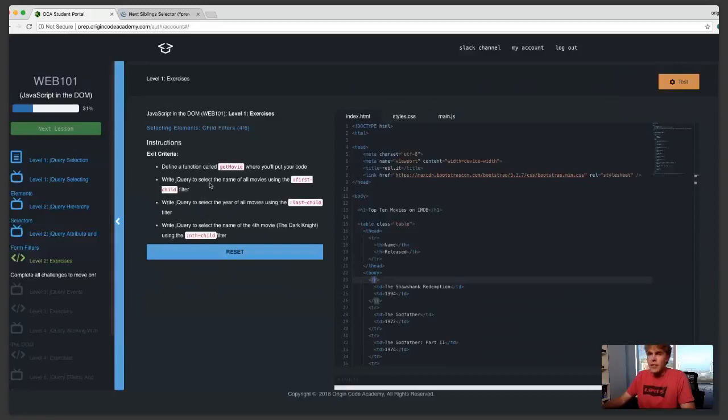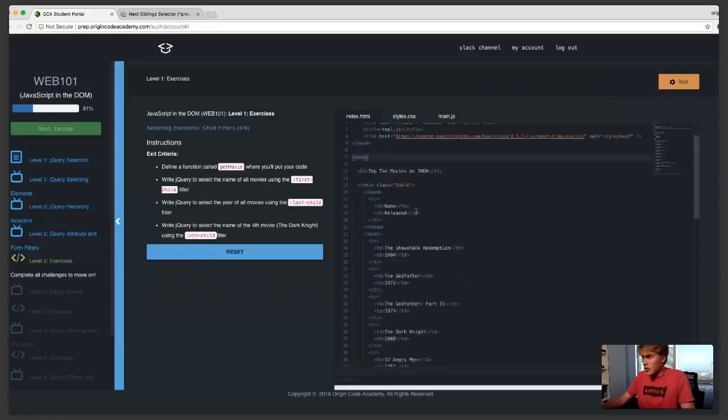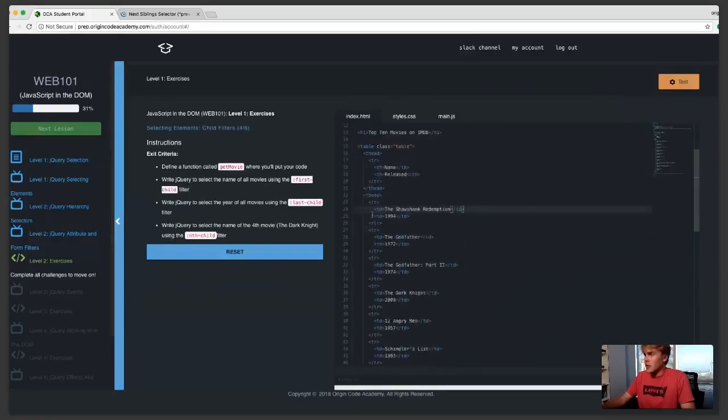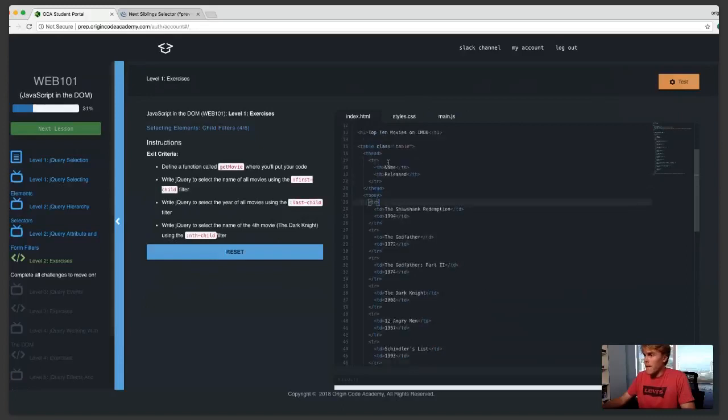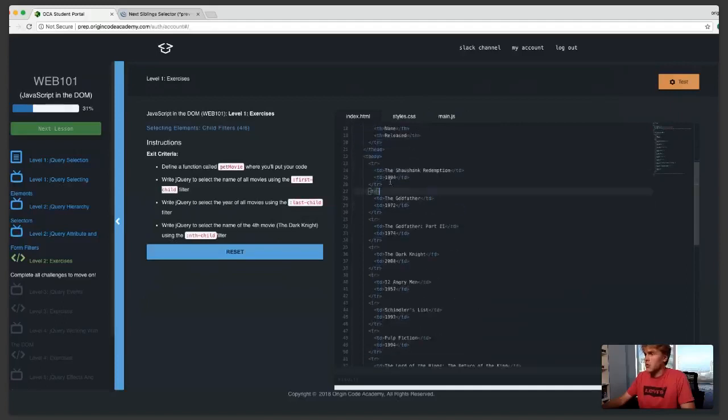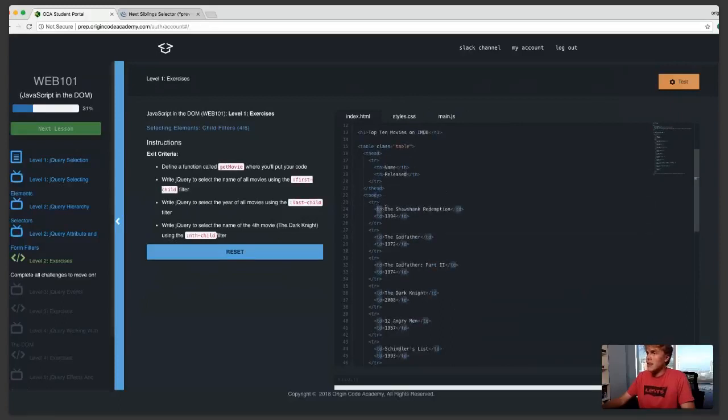So the name appears within a TD or table data element, and we can see that it's the first child of our TRs here. And here we have a TH, which is also the first child of the TR. So we don't want to select this one. So we just want to select all TDs that are first children of our TRs, or table rows.